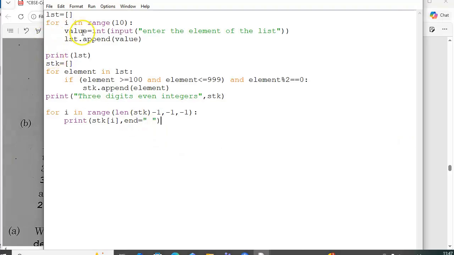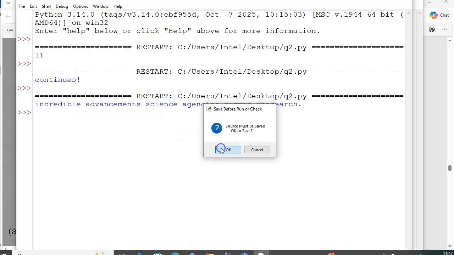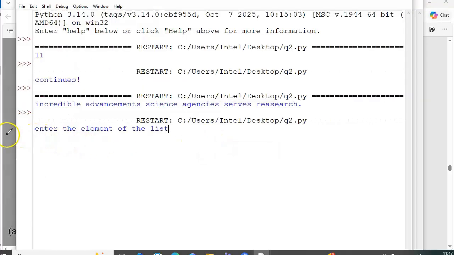Let us try this code. First, it will ask me to enter the values. Okay, so I will be entering the same values to get the same outcome.